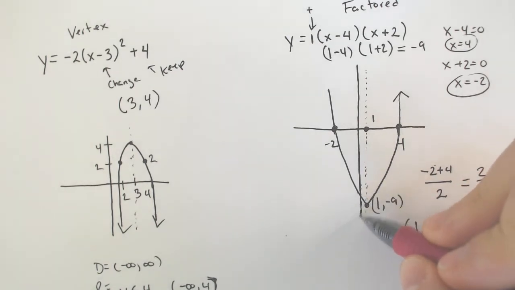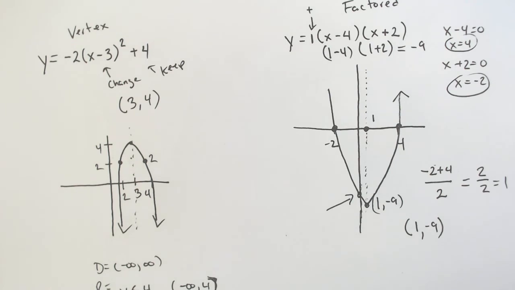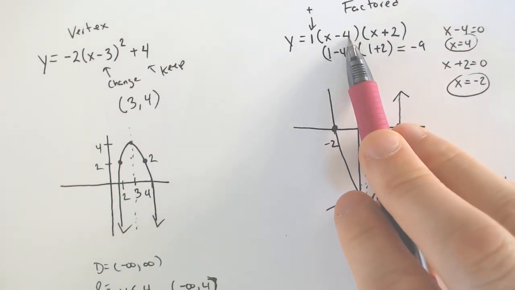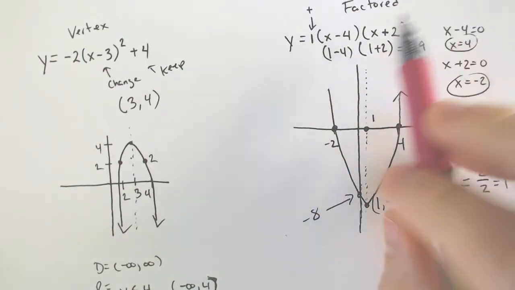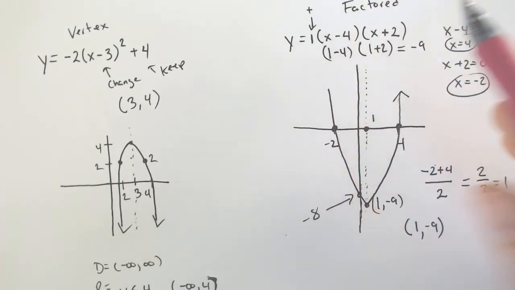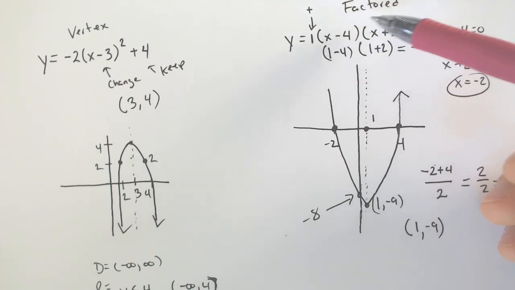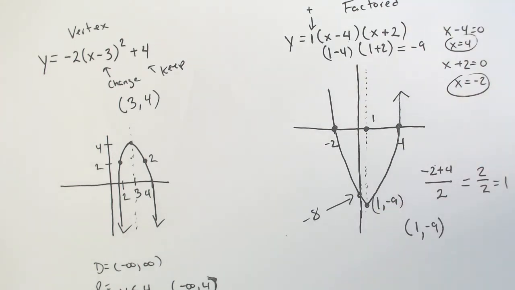And the only other thing that you may be concerned about is the y-intercept. The y-intercept of this graph is really easy to figure out. It's just negative 4 times 2, which is negative 8. That's a little trick. You can do a little partial thing. The 4 and the 2 can multiply and be giving you that y-intercept. But you can also always find your y-intercept by plugging in 0 for x, which would give you the same thing. 0 minus 4 times 0 plus 2 ends up being negative 4 times 2 and giving you the same negative 8.